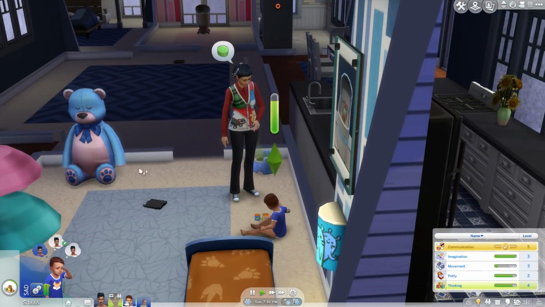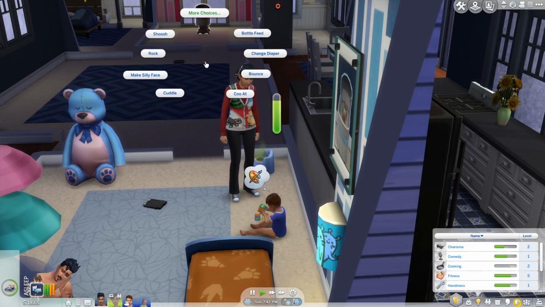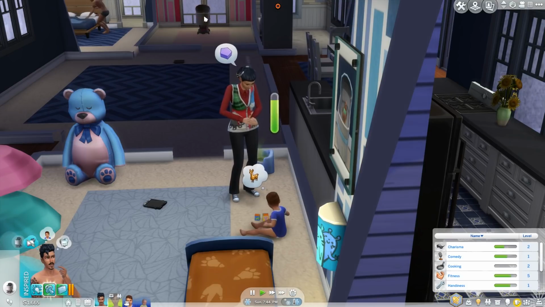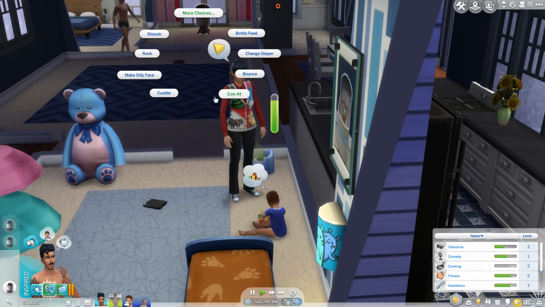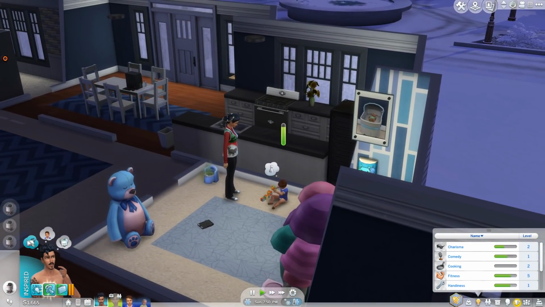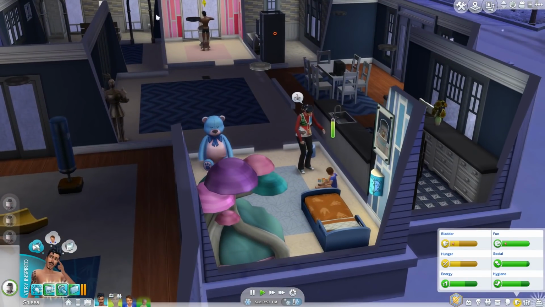Go take care of the kid. No, I guess I gotta get up and go take care of the kid. Bottle feed her. Change her diaper. Let's go ahead and bounce. He's got some of his energy back. Does he have enough to actually continue working? Oh yeah, he's good. Alright, so we're gonna go ahead and have you use this.